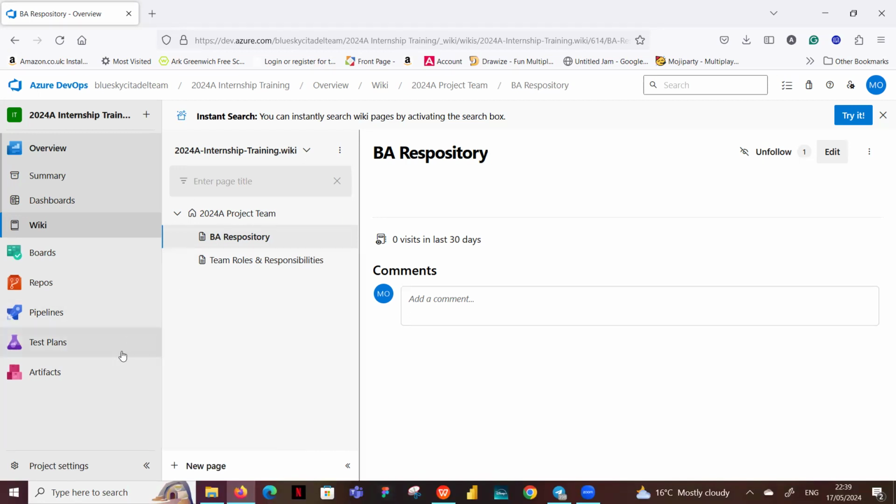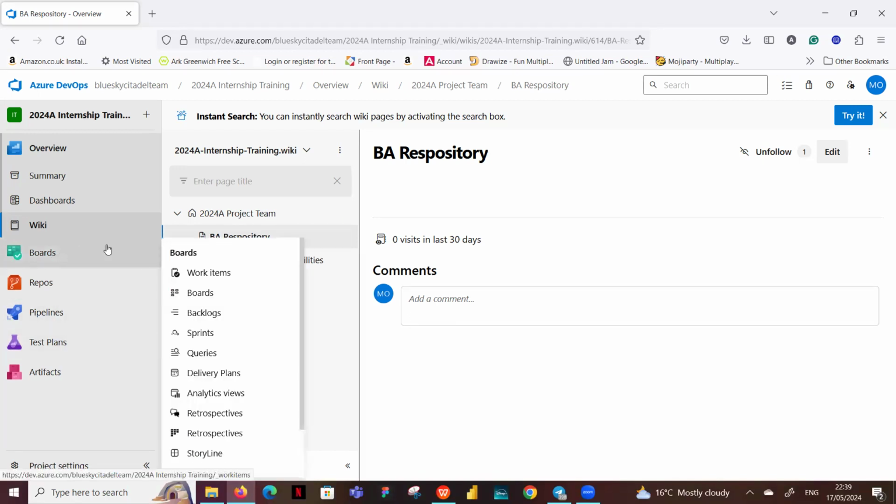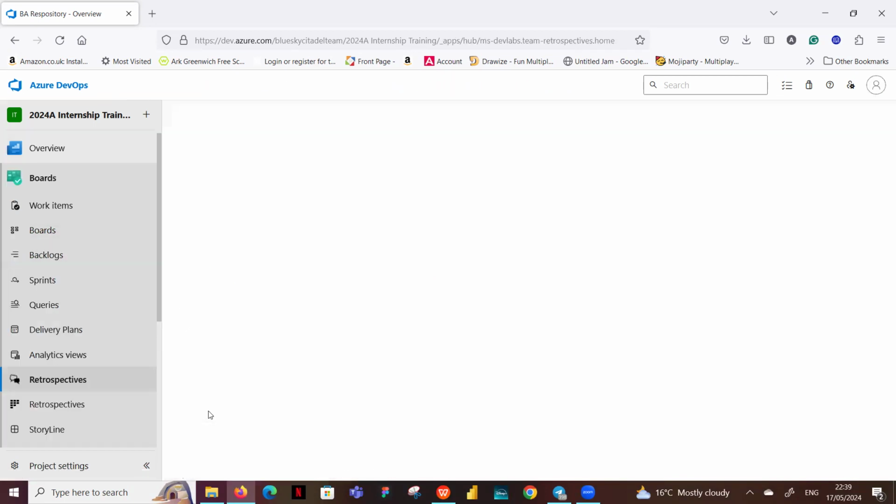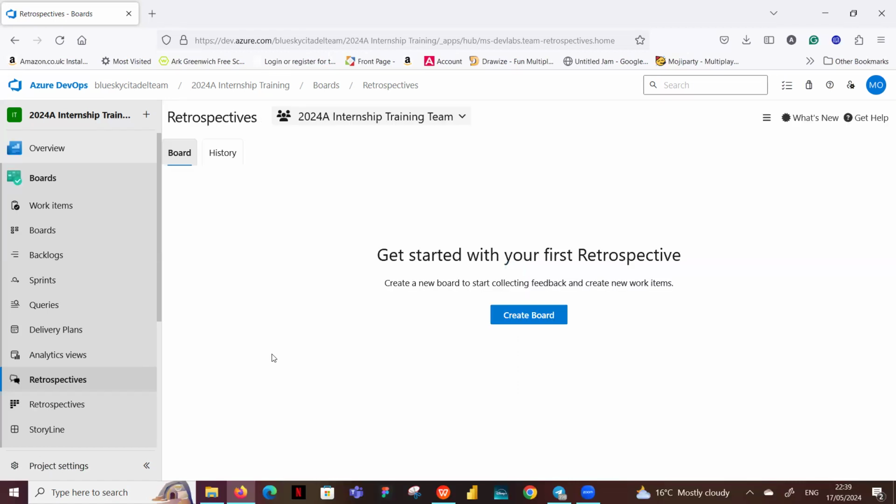And quickly, the last one really for us is just for me to show you the retrospective board. The estimation, I think, is there also, how you create your retrospective board. We won't go into the estimation one because again, we don't have much on the board to do that. So the mentors will show you how to do that.